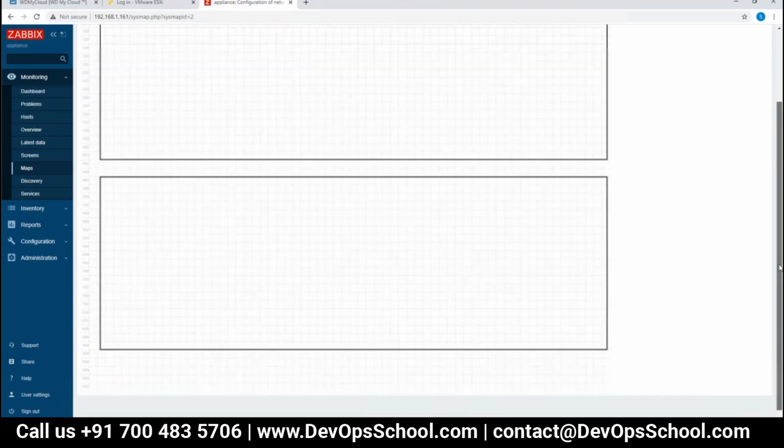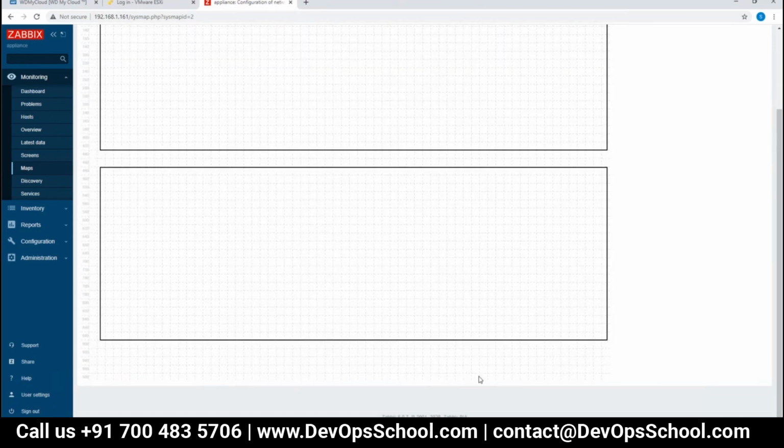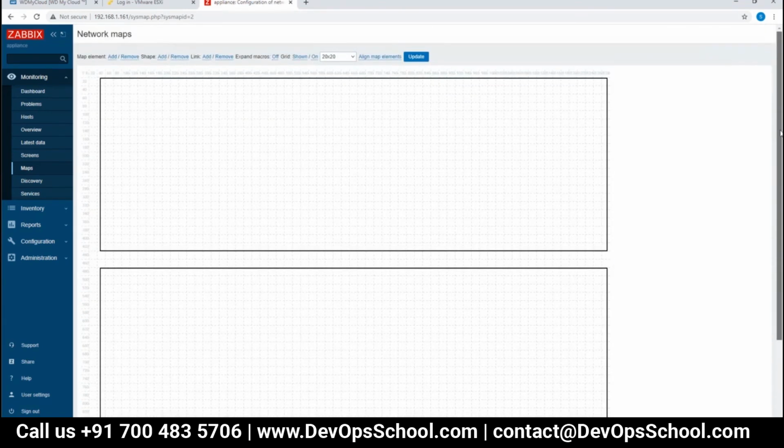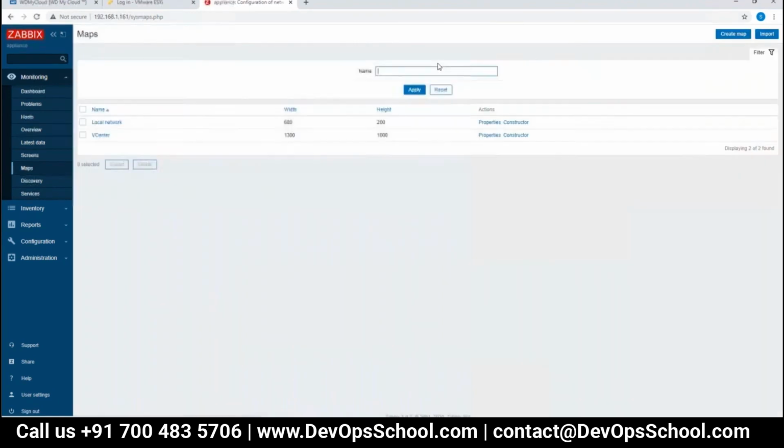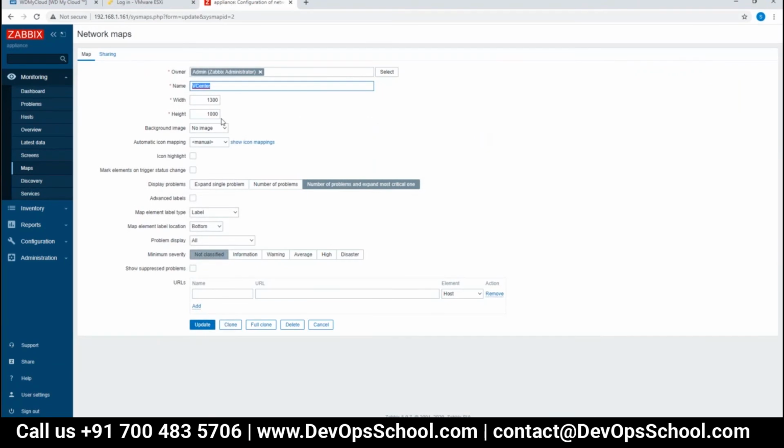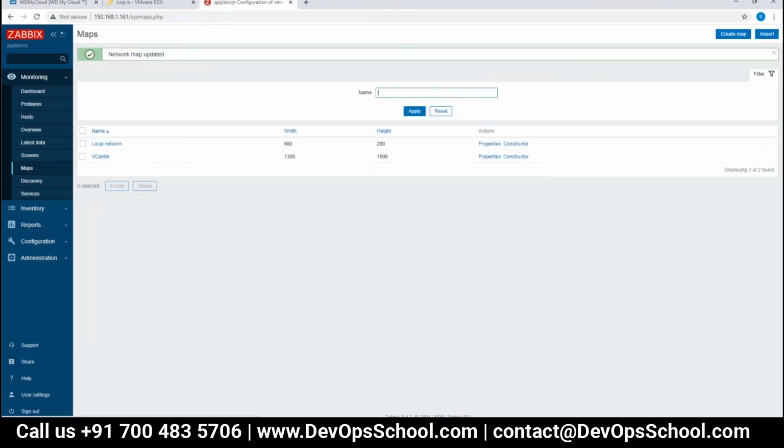Then I need to increase the size of this particular dashboard. So I will be changing the properties of this map and increasing its size. I have made it 1500.